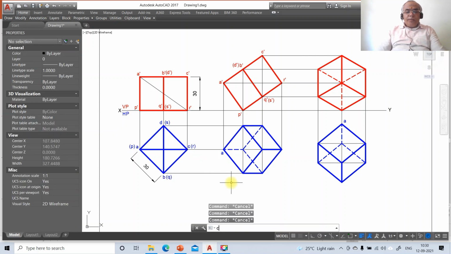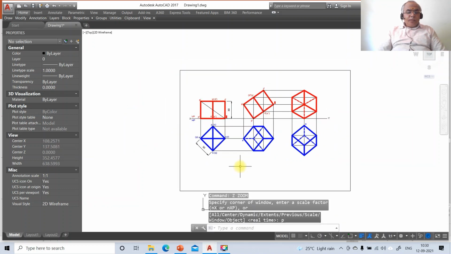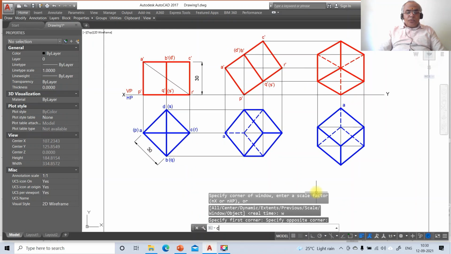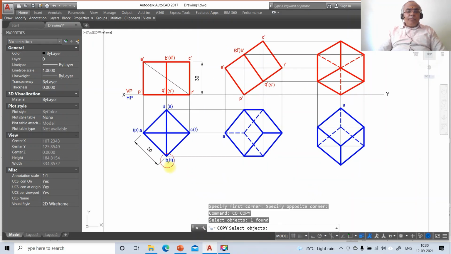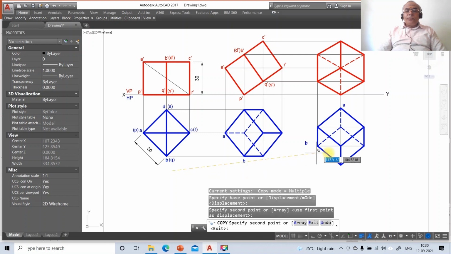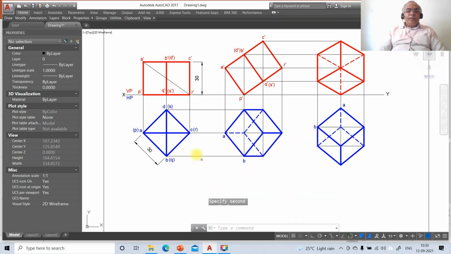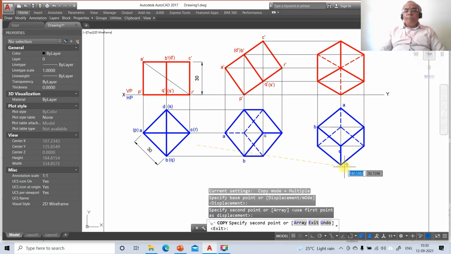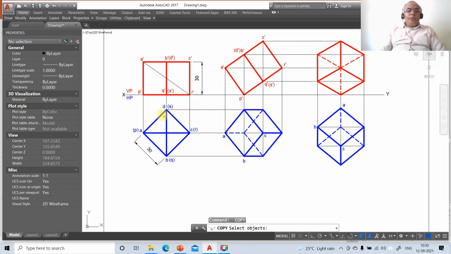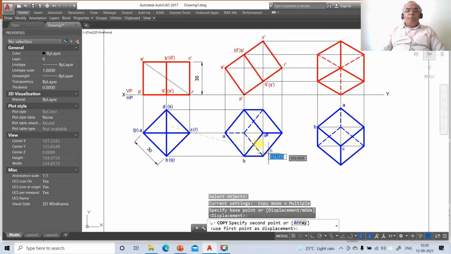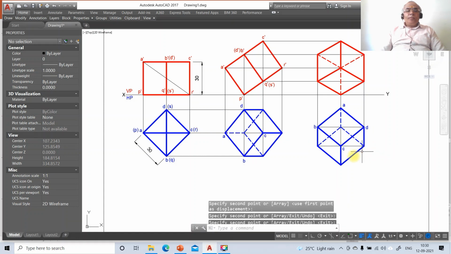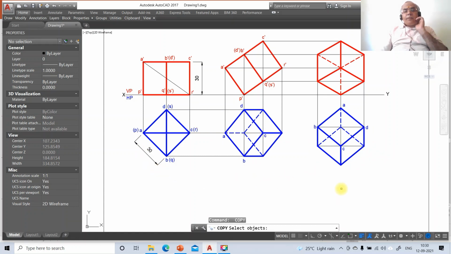Then you just copy, then you go to zoom previous, then go to zoom window, then you just copy B. So once you take that B, it will come here, then you copy C, that C will come here, then you copy D, that D will come here, then you copy P.